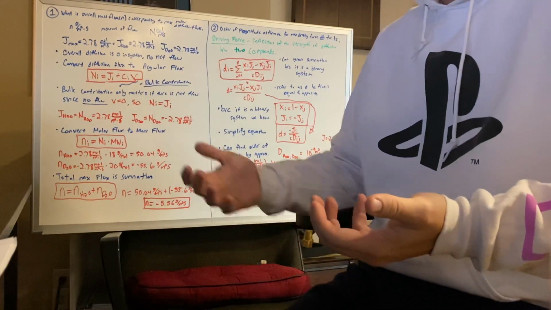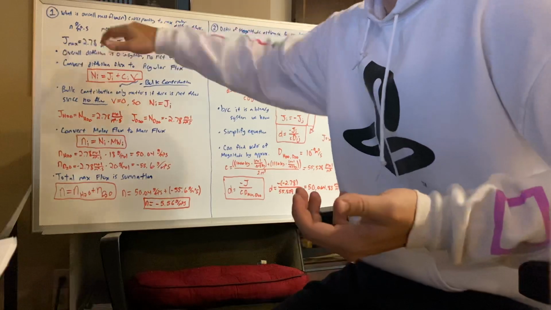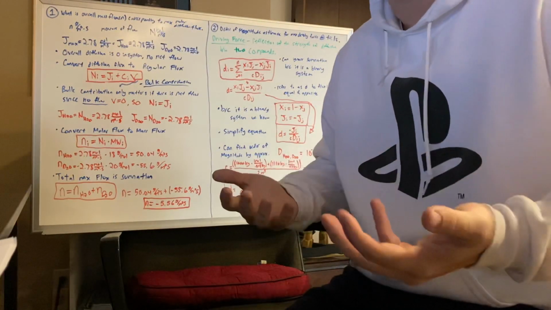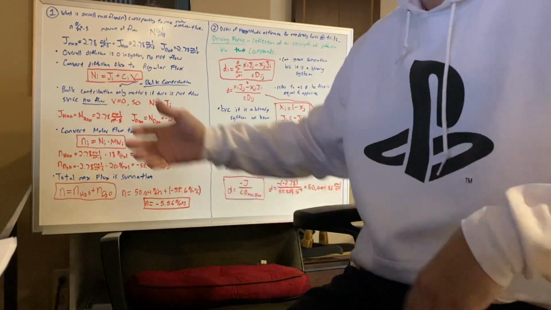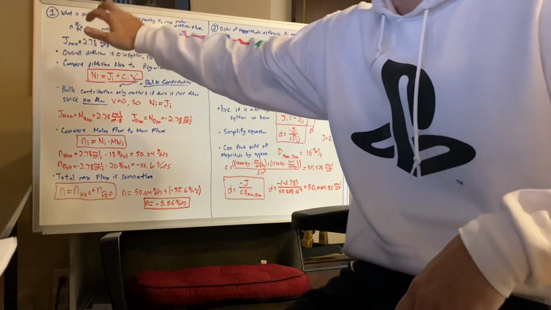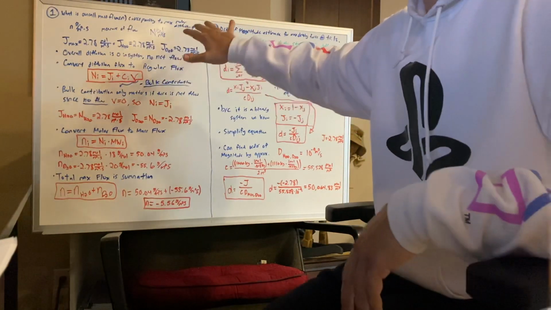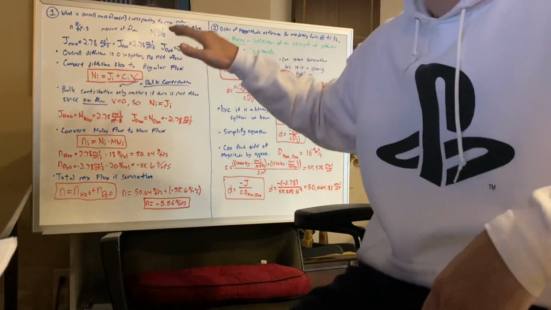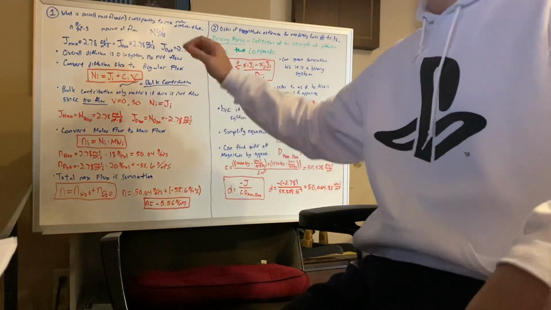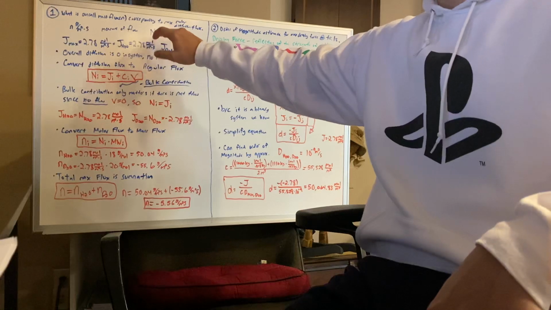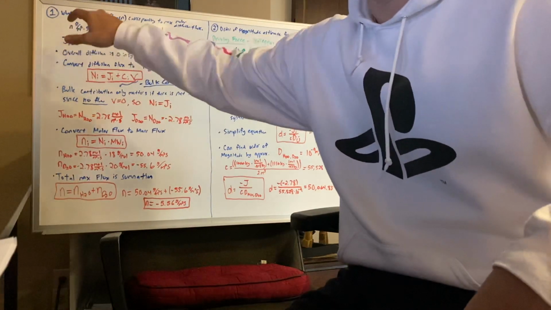So we know we're going to want to solve for N, the mass flux of the system, which is given in grams per meter squared seconds. Since we're given the max molar diffusion flux in the problem, we're probably going to have to solve for the molar flux and then use that to get the mass flux.